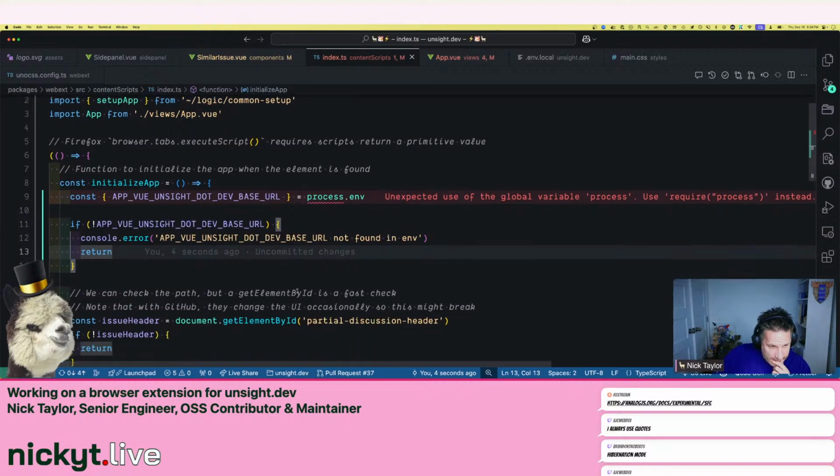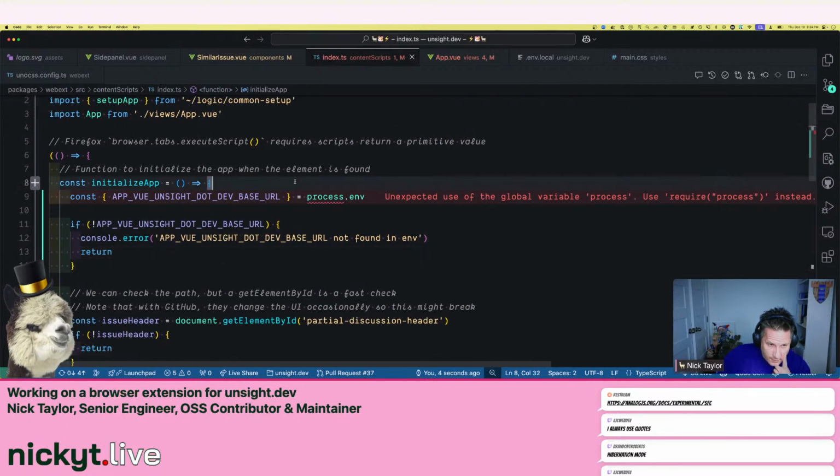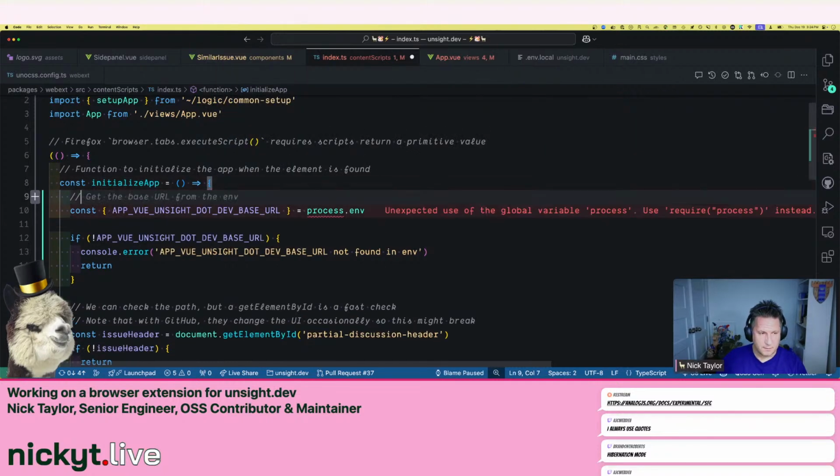We could have some UI maybe to say it couldn't load, but expected use of the global var process. Yeah, okay, sure. Okay, what's the rule?